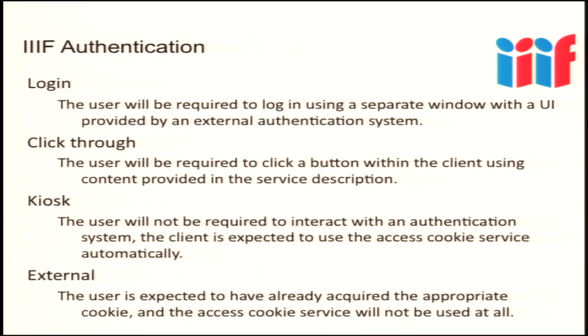The third one is kiosk, and this is where the user doesn't do the authentication, but the client you're using does the authentication on your behalf. So this could be a protected, enhanced kiosk in your university. And then external, where the authentication happens in an external system, and the client handles the authentication to check you're authenticated, but doesn't do the authentication itself. All these different use cases allow degraded access. So you could allow either a watermarked version or a low-quality version to the public, and then once you log in, you'll be able to get the high-quality version.